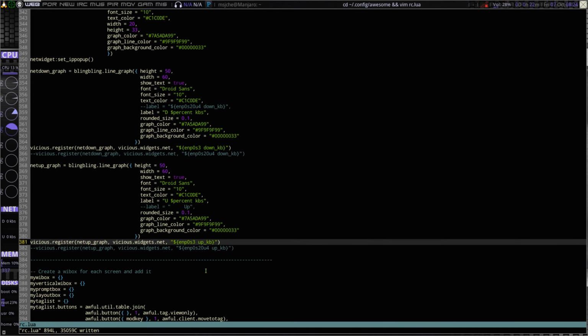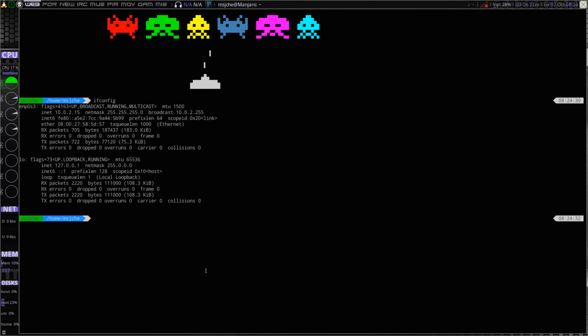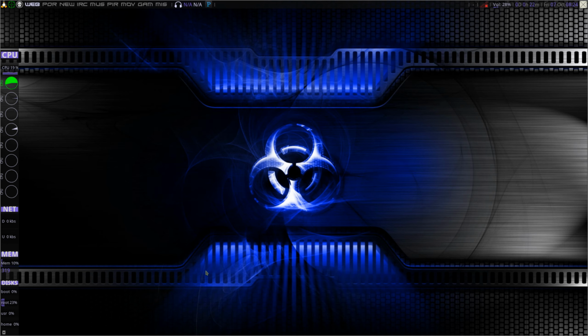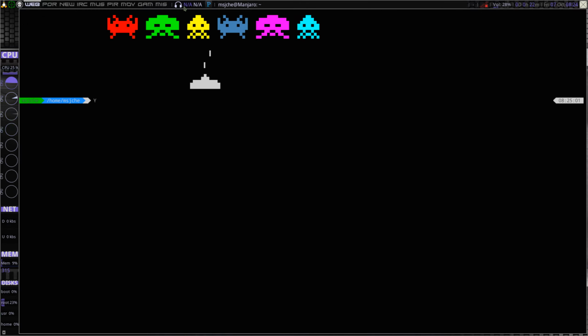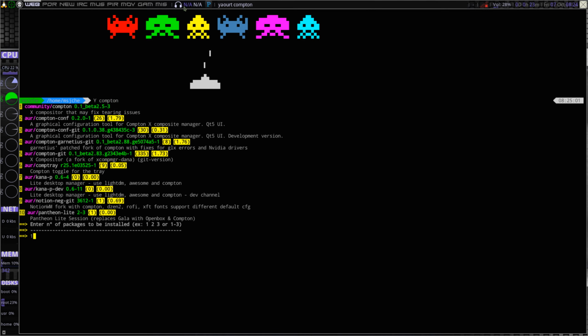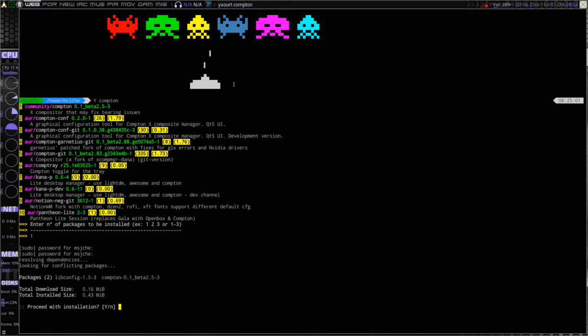Okay, so the next thing we're going to do, so pretty much that looks like mine now. So let's do yay mpd, first of all let's get Conky, yay Conky, Compton. One's fine. Because as you can see, the terminal is not transparent.